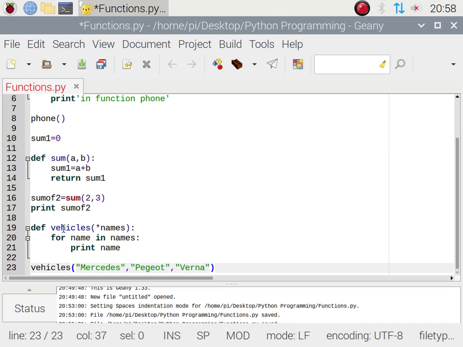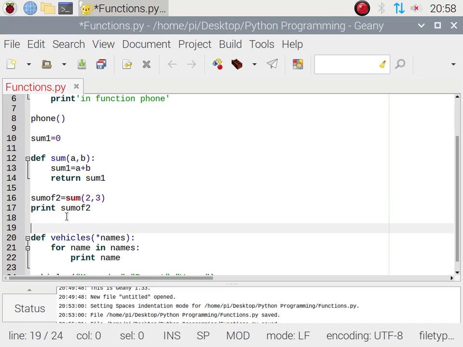Before this we will be printing one statement to differentiate the different functions. Here we will be calling function vehicles.